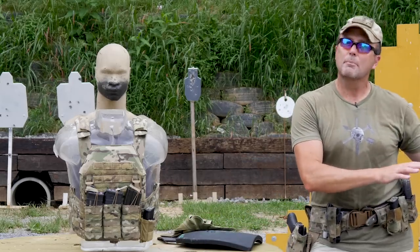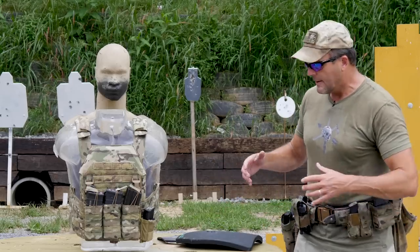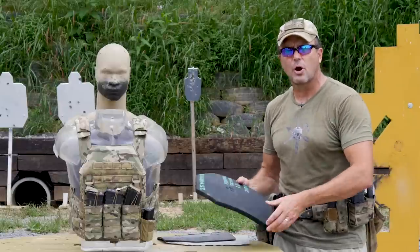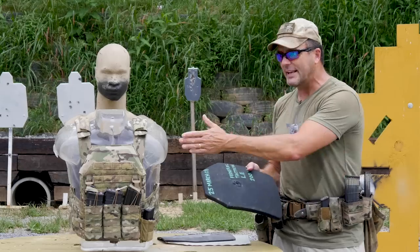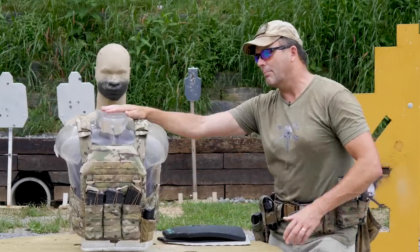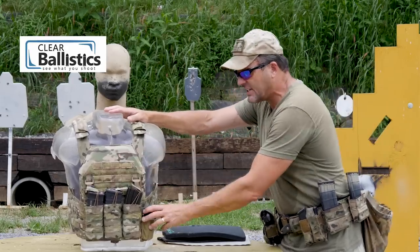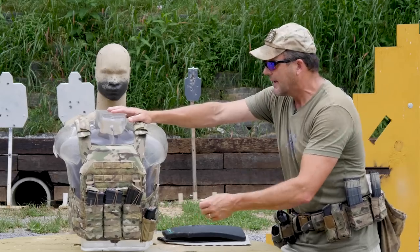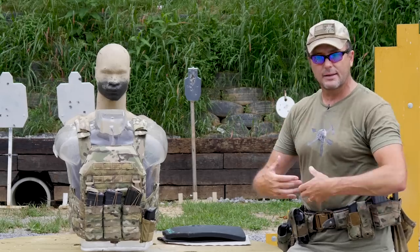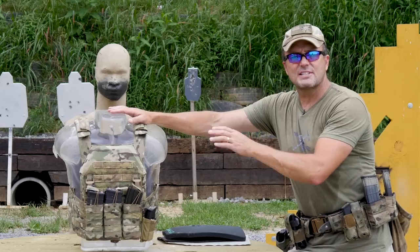The sexy body armor now is, everybody's gotten away from the normal conventional military armor, and everybody's going to plate carriers. This right here is my ATS plate carrier. I have it on my ballistic gel mannequin right here. Now, the focus, it's just got three magazines, one spare pistol mag, because everything else, remember, is on my belt, right? Now, you look at this, it's very, very streamlined.